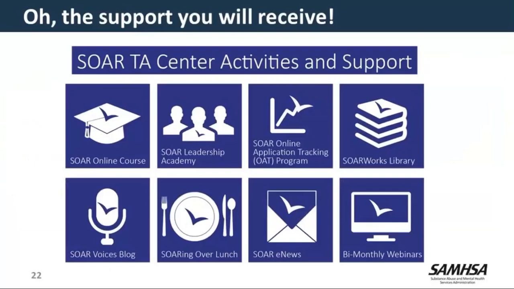So the SAMHSA SOAR TA Center provides support to states and communities both virtually and through on-site support. We have liaisons who are responsible for SOAR in multiple states and who build relationships locally to provide personalized service. We provide assistance from strategic planning at the state level and developing funding plans and key collaborations with federal partners, to helping case managers with question number 25 on the SSI application.